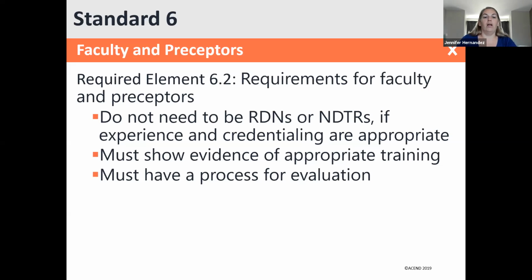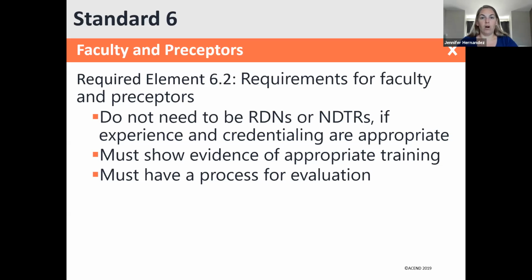The second required element defines the requirements for faculty and preceptors. It's important to note that you do not have to be a registered dietitian or a nutrition and dietetics technician in order to be a preceptor or faculty for our program, as long as your experience and credentials are appropriate to the area in which you teach or supervise students.